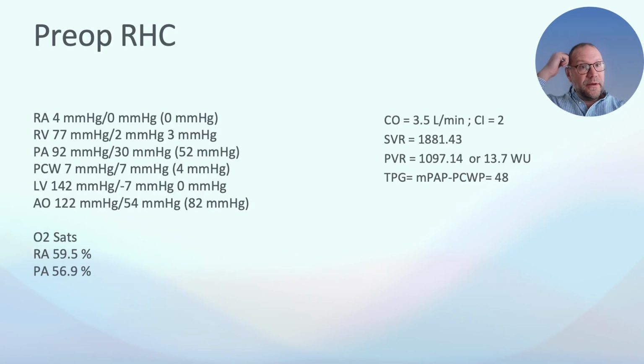As part of the multidisciplinary planning, he also had a right heart cath. And again, here are some of the measurements they were able to do. I highlight that his wedge is 7, mean of 4. Right atrial pressure was 4, so it seems like he was well optimized before. His PVR was extremely high, just under 14 Wood units, and the transpulmonary gradient, which is our mean minus our wedge, of 48, so really consistent with precapillary pulmonary hypertension in that hemodynamic classification.